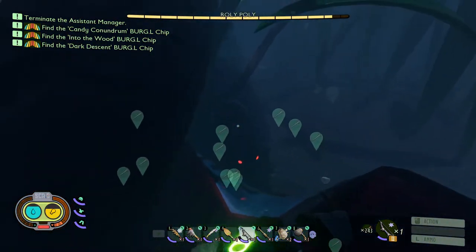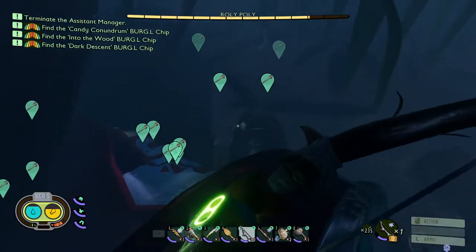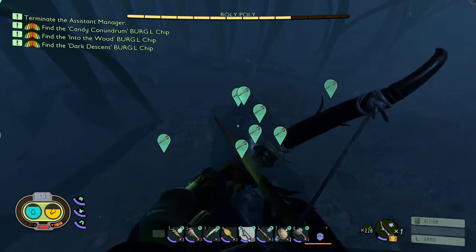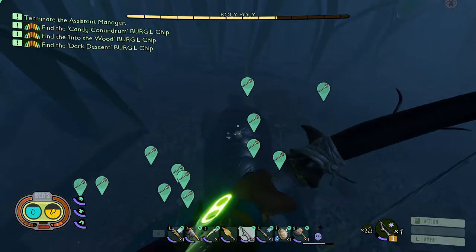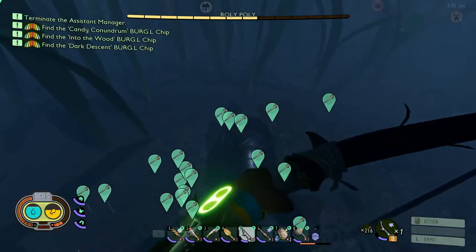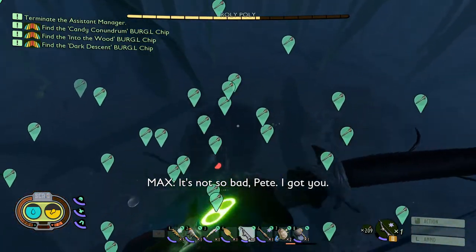Alright, I'm almost there. Are you close? So I'm 130 centimeters away. Okay. 100 centimeters. 80. 70. I'm in the pop can. He tried making a run for it, but the roller 40 centimeters. I'm almost there. Someone help me. Not so bad, Pete. Thank you.